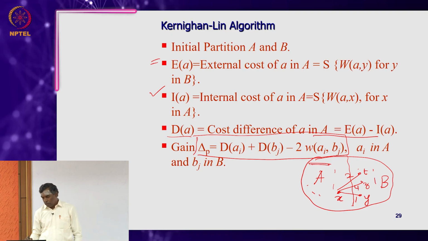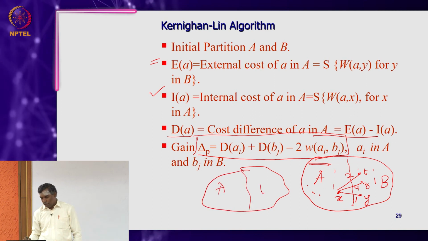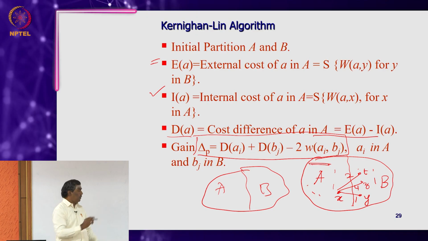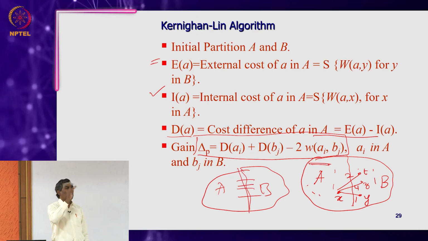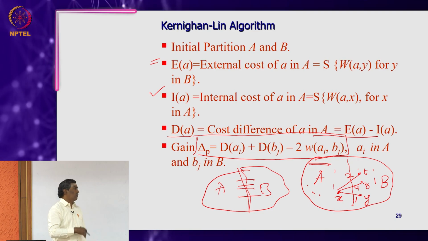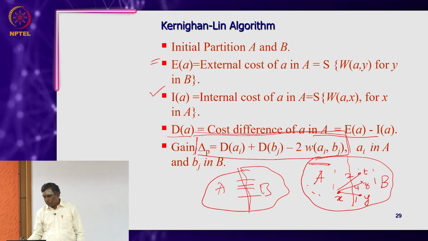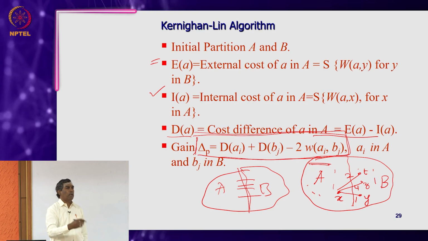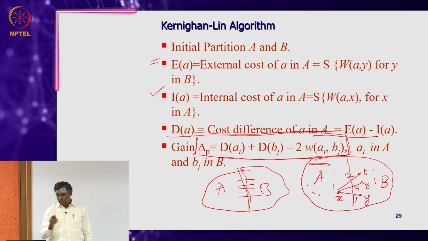Suppose you have a network, you may have something A and B. Now you try to optimize this partition, that means you want to find the minimum cost on that. So for that you have to use this gain. The gain function is the most important one, because we repeatedly use it, that is the difference cost for that node, and then you find it.